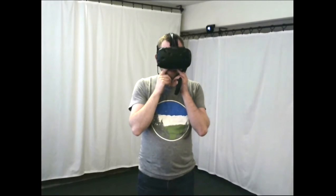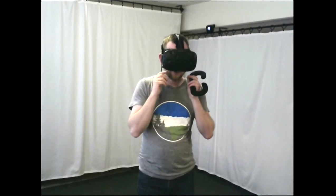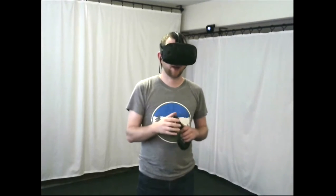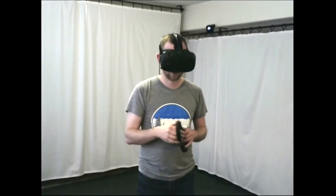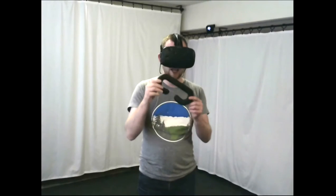It fits a little closer to my nose than the old one did, which I don't know if that's good or bad. But I'm not getting any light in there either, which is a big deal — if you have a big blinding light spot in your vision it kind of takes you out of the immersion. So I'm pretty happy with these.